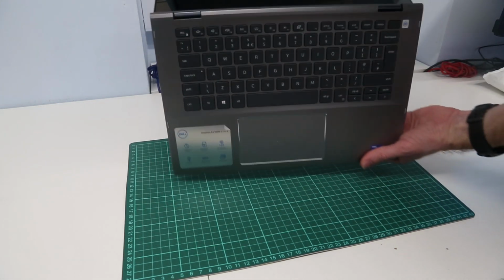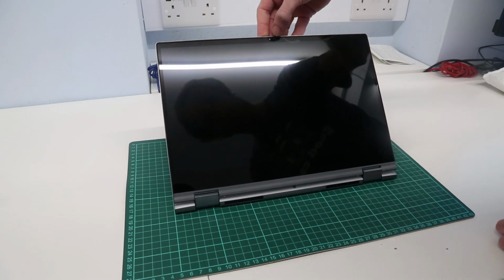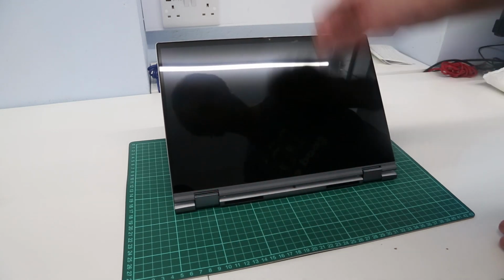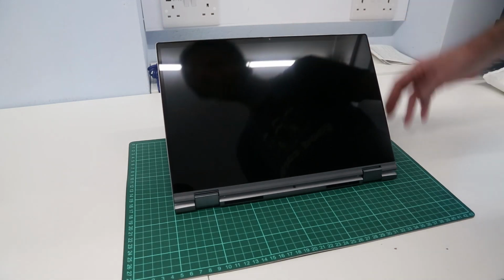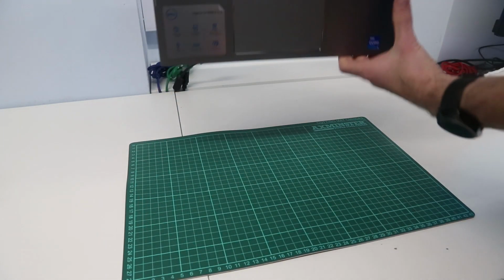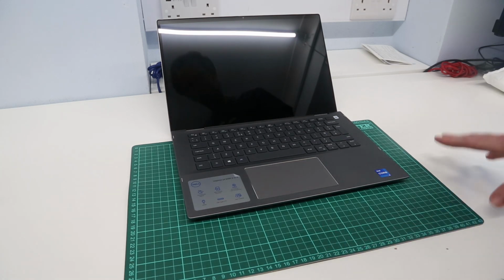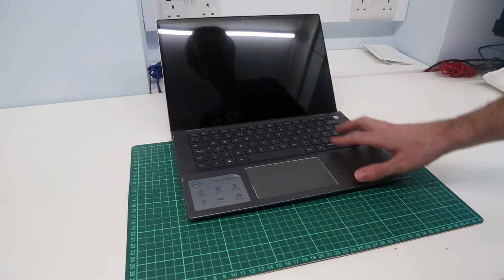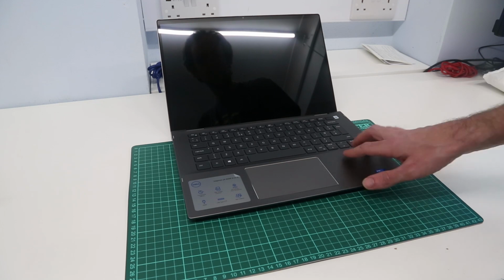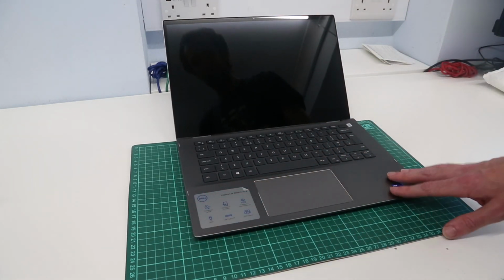What we do have, of course, being a convertible, we have the folding hinge, and pleasingly Dell have kept the webcam at the top on this, unlike some of the XPS models where it was down in the bottom corner, which is a terrible place for it. And there is a little hardware switch for privacy on the camera. Flipping it back around, and one thing I will say straight out of the box is I will be comparing this to my 13-inch HP Envy, which I have previously featured, and Dell I think have got a much nicer key layout, particularly the slash key on the HP involves a press of Alt and was very strange, and I certainly prefer the layout on this.